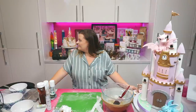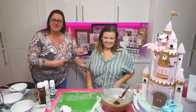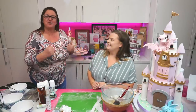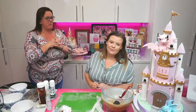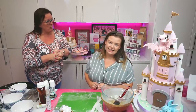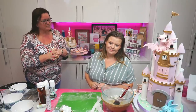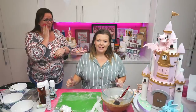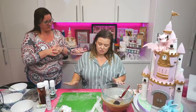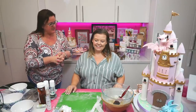So, coming around with a mouthful of sweets. Did she do well? Isn't she a superstar? So, get those thumbs up. Oh, what's your page called? My cake page is Not Too Shabby Cakes, because I make cakes that aren't too shabby. Oh, that's nice. They're not amazing, but they're not terrible. They're just decent. Oh, they'll be all over. So, say it again then so I can go and look.